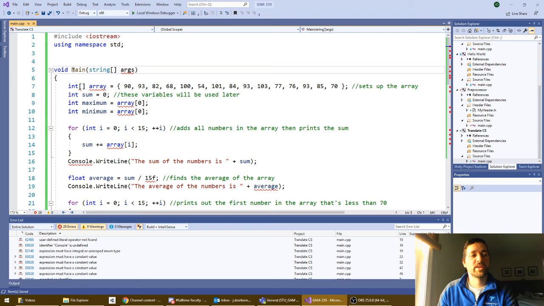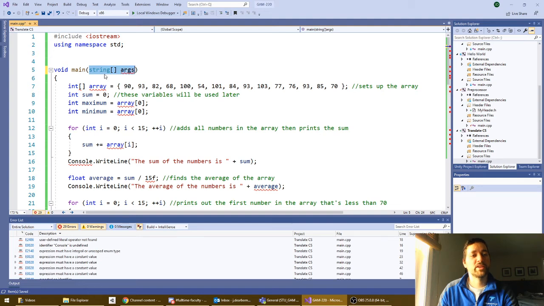And if we left static on there, it would change the meaning of main. It would mean that it's only restricted to this file, and no other file can see it. And that's not what we want. The entry point in C++ needs to be a lowercase m main.